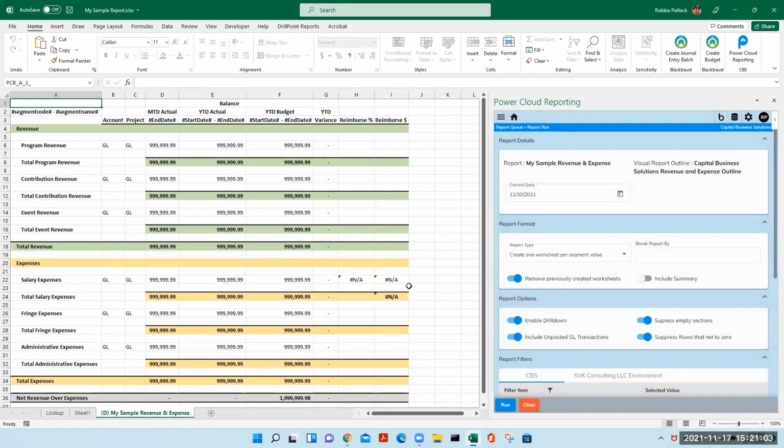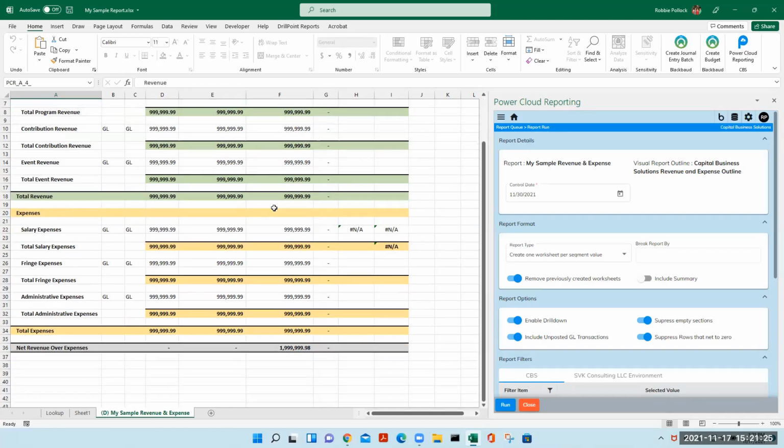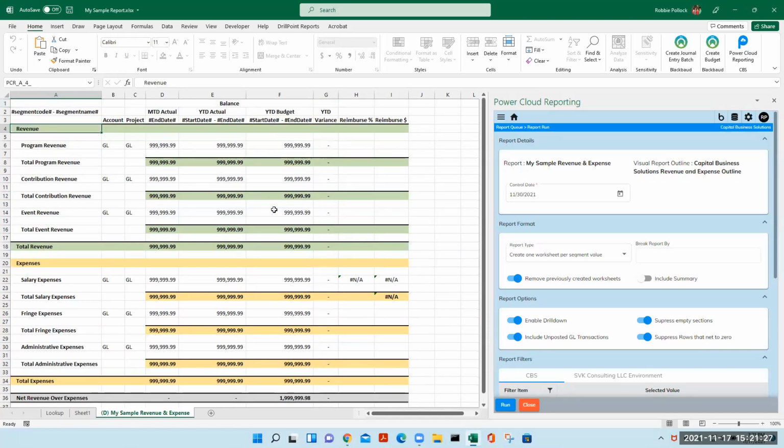So when you click on Run, it loads up the report in design mode. Okay, so this is the report that the power user would have created. And you can see because I'm using Excel, I have the capability of doing all the different formatting. So I've done some highlights here. I've done some bolds, some centering. I've also done some underlines as well, just to kind of make the report from a presentation perspective look a little more appealing.